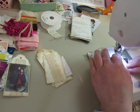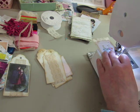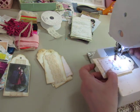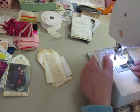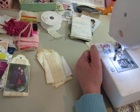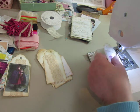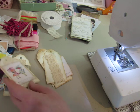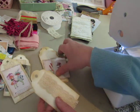I can show you some other ephemera I was working on too with scraps. I didn't finish anything, but I, again, did some prepping. That was first thing this morning when I first got up. So there's that. Let's do another one.